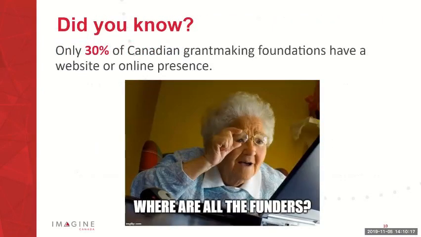So to give you some context on how critical a fundraising tool like Grant Connect can be, let's take a look at the statistic on the screen here. When I found this out, it was very shocking to me, having come from a grant writing and fundraising background, to find out that just below 30% of Canadian grant-making foundations actually have a website or online presence. So it's a bit shocking that about 70% of the grant-making foundations in Canada that exist don't have somewhere online that simply lists contact information or giving interest.